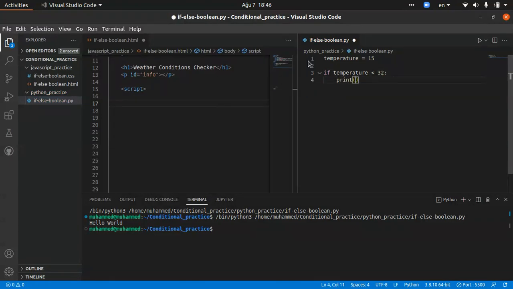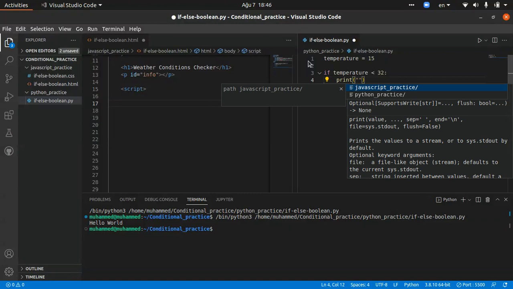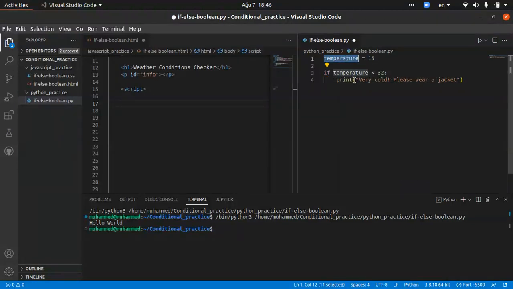Let's say print, very cold, please wear a jacket. Yeah, in this case, our temperature value is less than 32, right? It is true. Then let's do instructions.